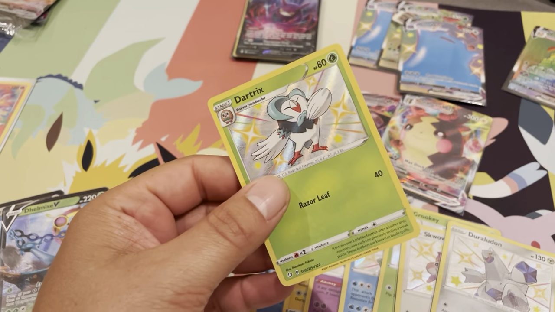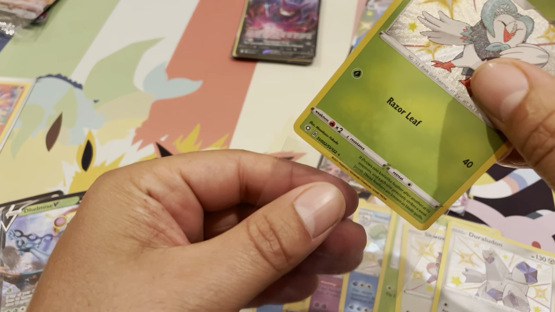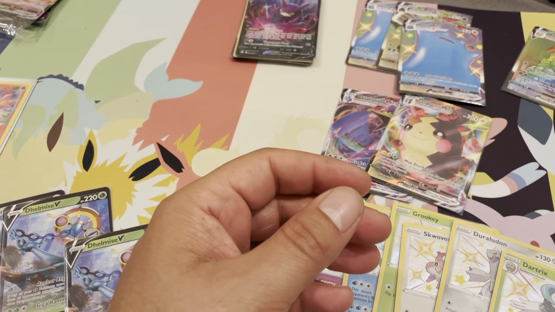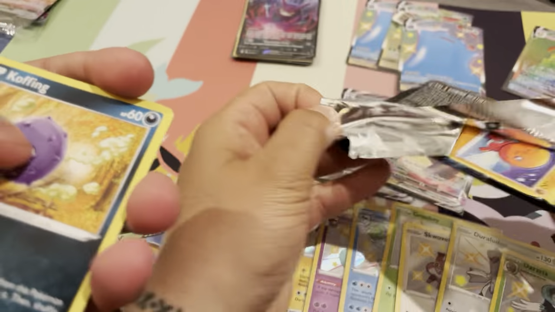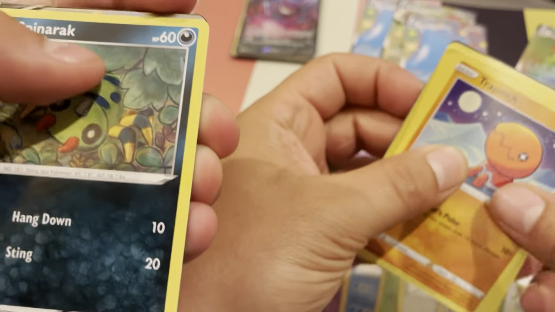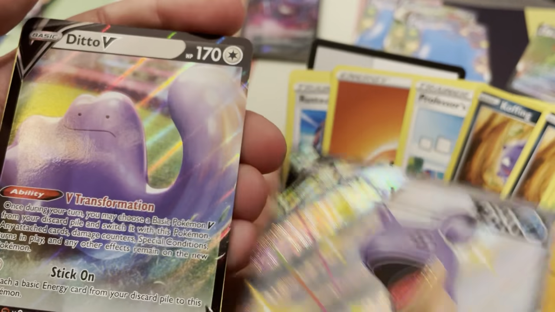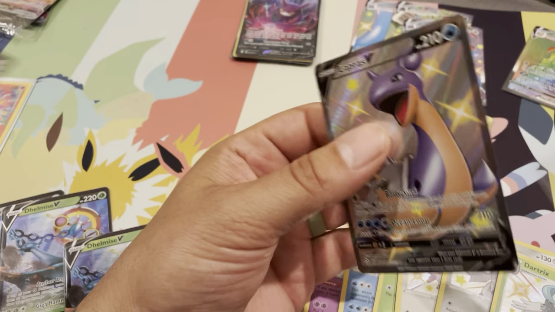Very nice. Alright, I want to do this one. Alright, I'm having some luck. Oh my god, I swear to god. Oh, another Ditto VMAX. Shiny. Here. Oops. Yamask. Morpeko. Horsey. Ooh! Oh, Lapras. And a Ditto V. I can't.